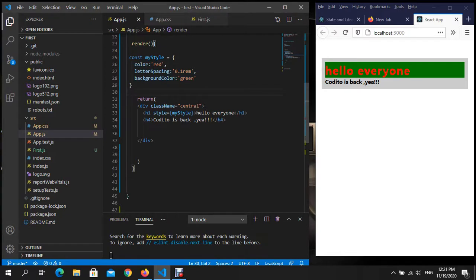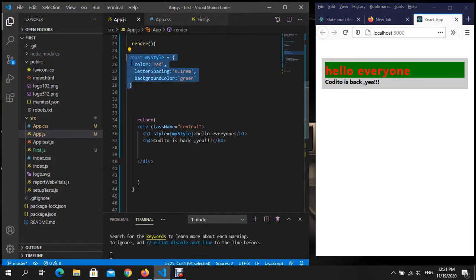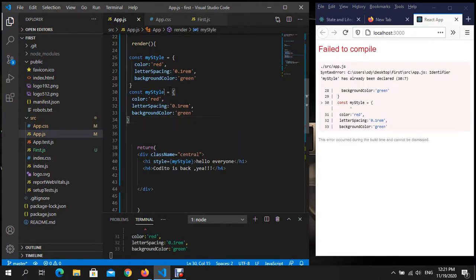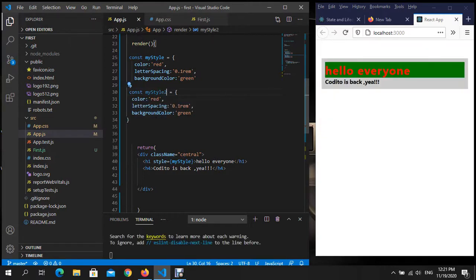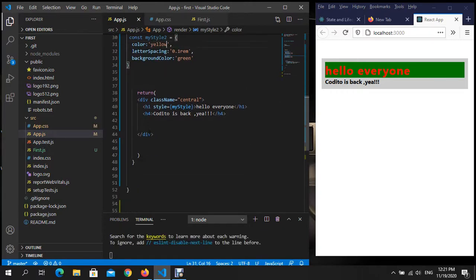Okay, this is the second way. Also, you can create another myStyle, something like this. Copy, put it here. myStyle, let's write 2, and just put yellow, for example, and you can write other properties.